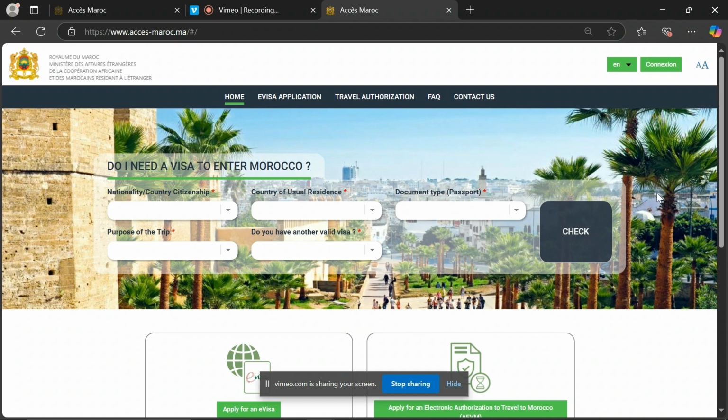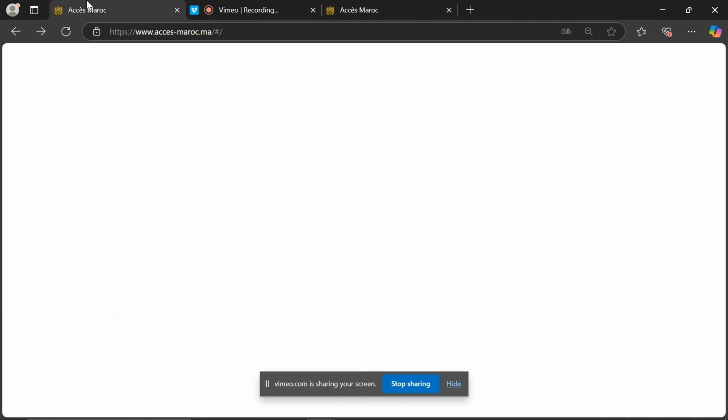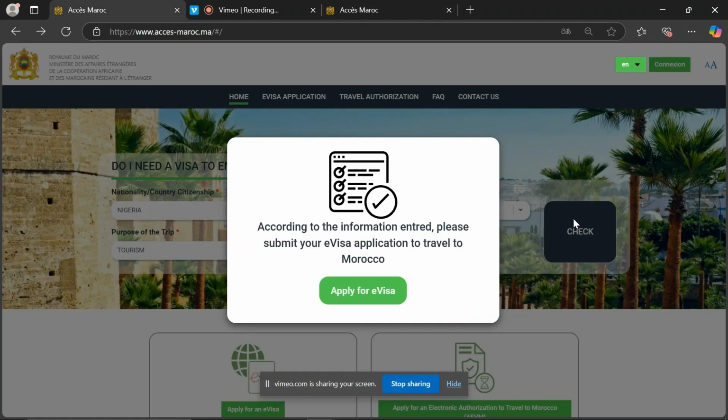When I completed my application, what I noticed was that this page was not responsive, and that was because there was a cookies prompt. I needed to accept cookies and continue. So if you are trying to complete your application and you notice that this is not responsive, just check if there's anything prompting you to accept cookies. Mine was at the bottom of my screen, so I want to believe it's going to be the same for everybody. After answering the questions asked, of course I needed a visa, so it gave me the prompt to apply for an e-visa.